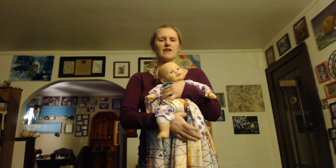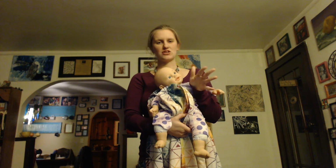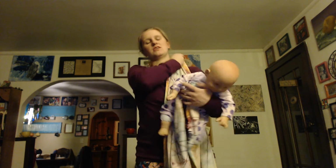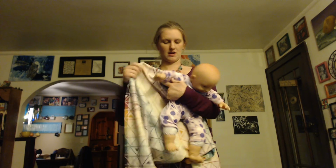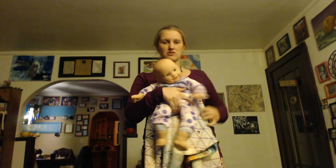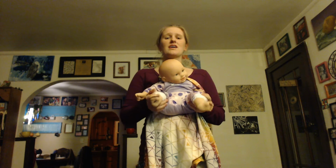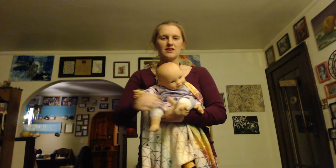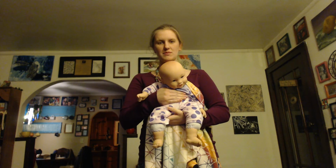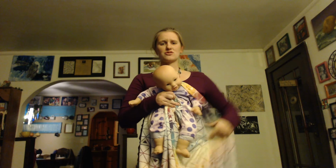But as you see, they try to shove a whole bunch of fabric up in between, thinking the more they have there, the less likely the baby is to fall or drop through the fabric. Not necessarily true. When you are making your seat, if I'm putting baby on me and I'm going to face her out, just so you can see, this is what would be happening towards you. Your biggest thing you want is to get baby, or big kid or whatever, into the seated position. To do that, just pulling a bunch of fabric up in between you isn't going to do it because, as you can see, I can pull all I want, and her legs are hanging straight down.